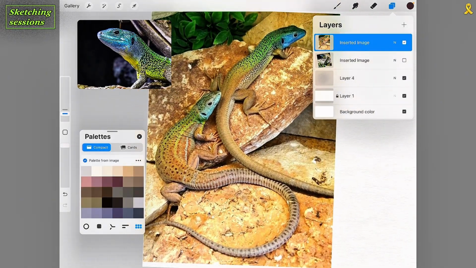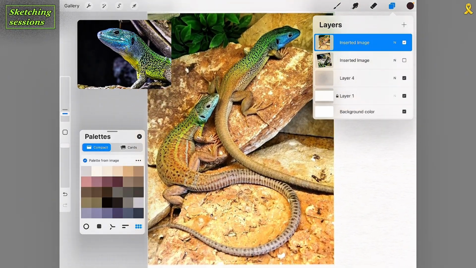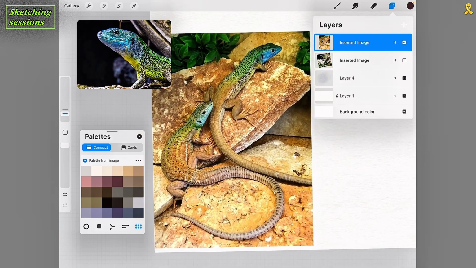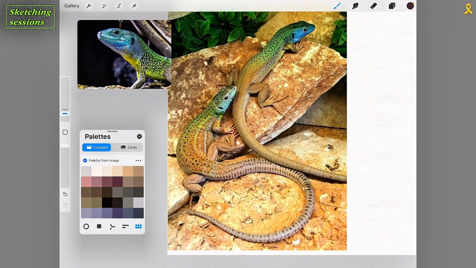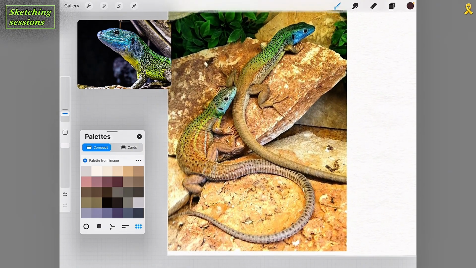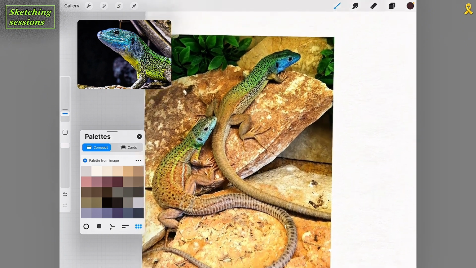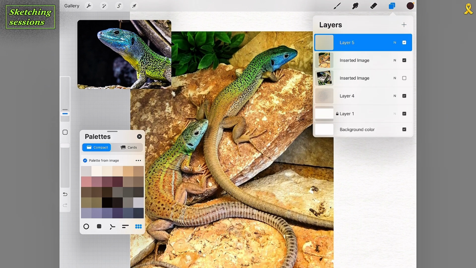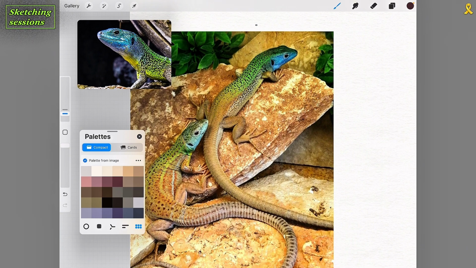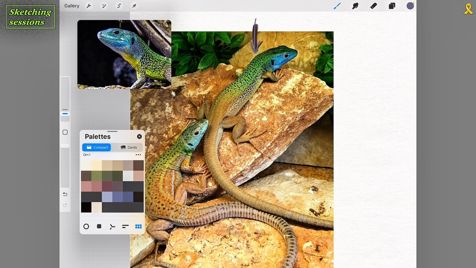First of all, we can understand that the body of the lizard looks like a snake's body, especially in this connection. Wait a minute, I'm going to draw it here, adding another layer for drawing this part. For example, why is it this color? I don't need this color, I need this color. Maybe not this palette. I would like to use this one.